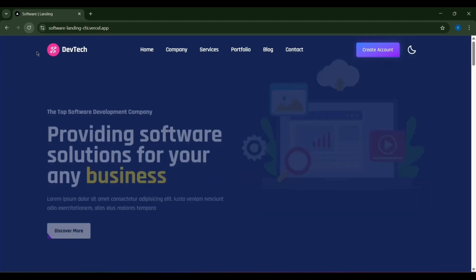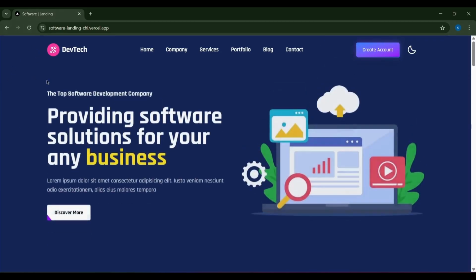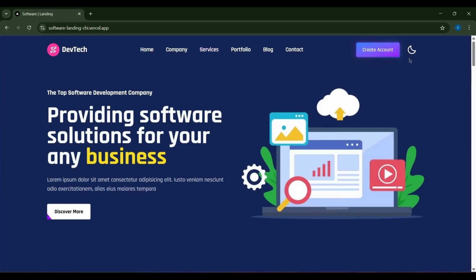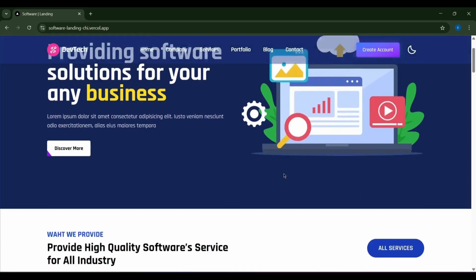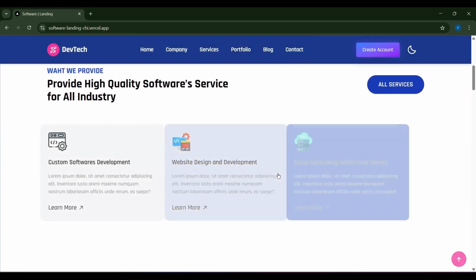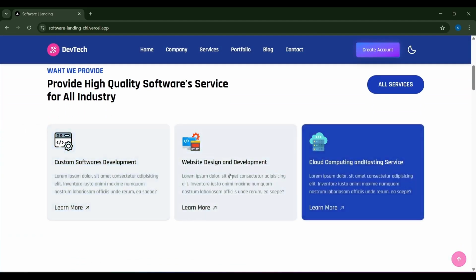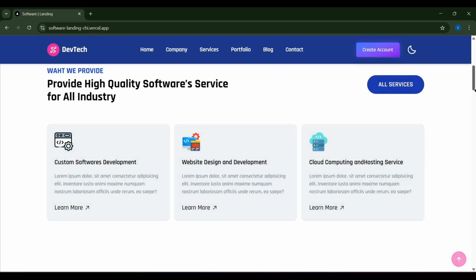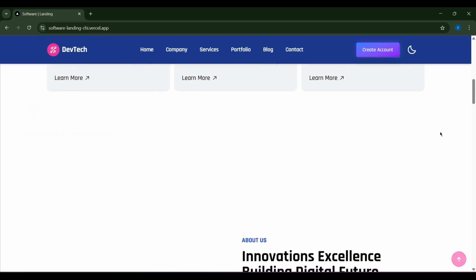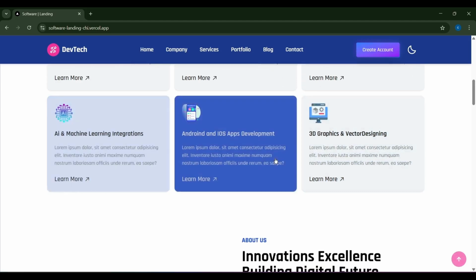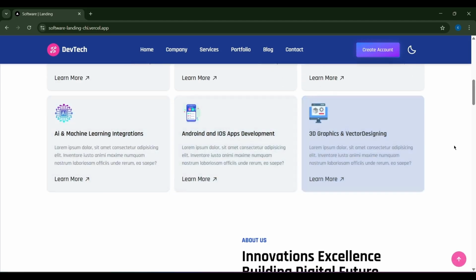So if I reload the page, you can see we have animation in our website. Then we have this navbar buttons, and then we have this hero section with text and images. And you can see this button has a very nice hover effect, and also this button has some nice hover effect. So if I start scrolling, here you can see we have scroll animation with this hover effect. You can see this is the service section. So if I scroll again, you can see we have beautiful and smooth scroll animation in our website.